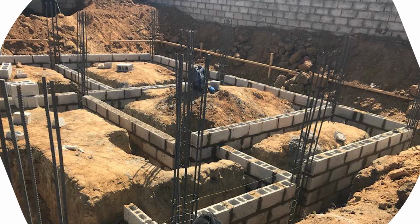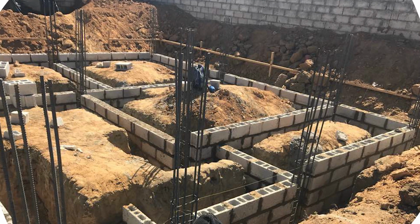Can you just say something about this next image that we're looking at? Because this is also part of the foundation, isn't it? It is. Once the concrete has been allowed to cure, that's to harden and to be ready for the construction to continue, foundation walls are built on the concrete footing, and that's what we're looking at there. Generally, they are solid walls which will support the structure under the ground. And that's what's called the box. The box is that plus the floor slab, which is the next thing that comes in.